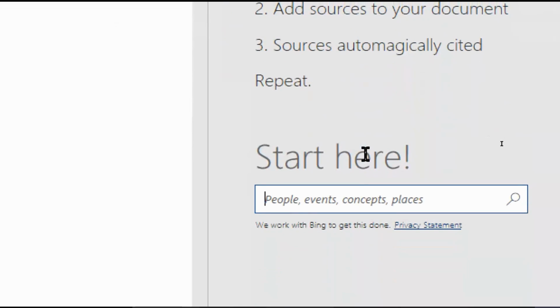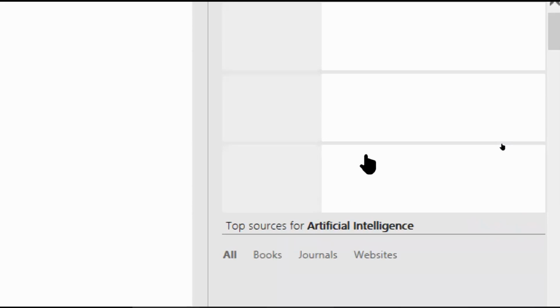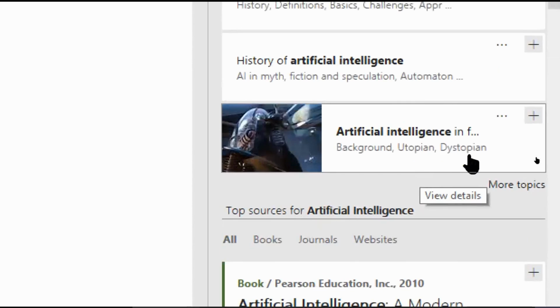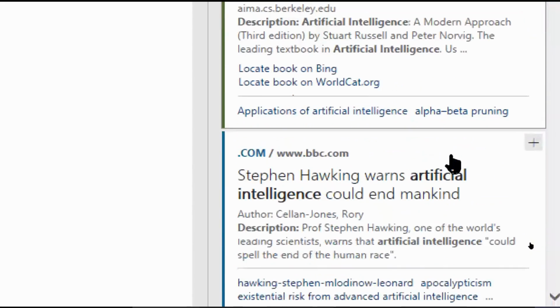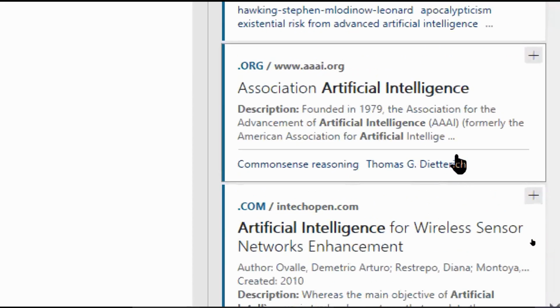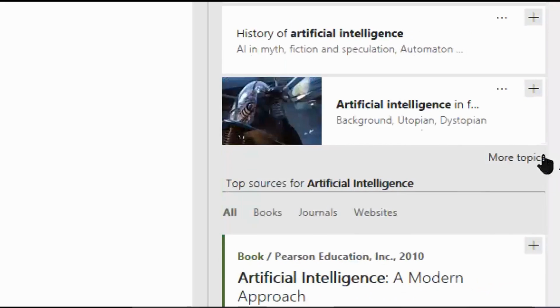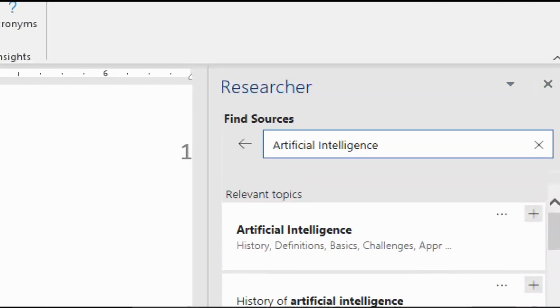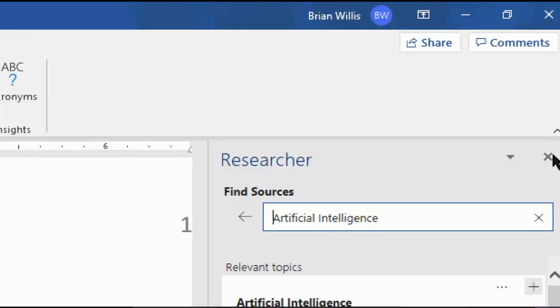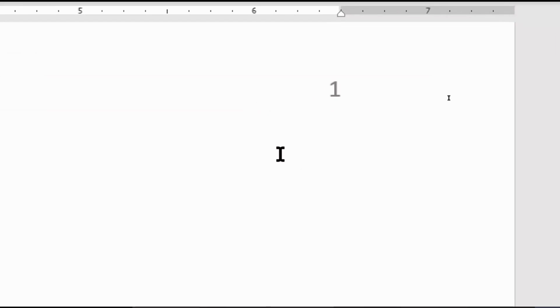So say, since I'm computer science, I wanted to look up something on artificial intelligence. And hey, look, here's a bunch of things I can read up on AI. I would personally recommend using a search engine over this, but that's just me preferring what I'm used to. You may find more mileage out of it. I don't know.